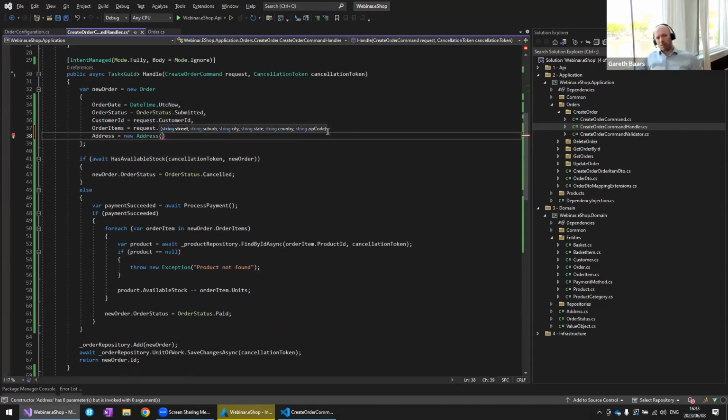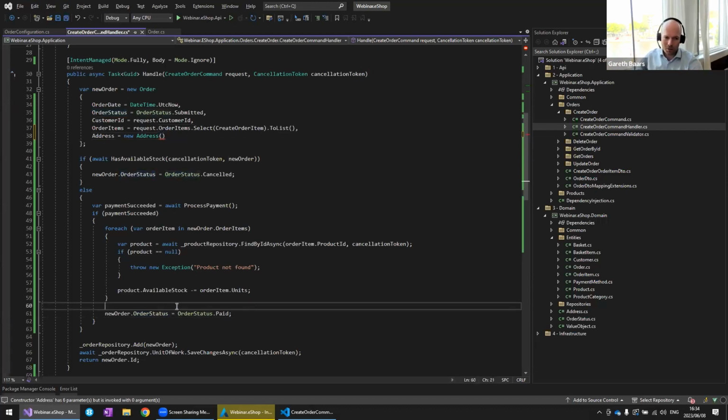And that's a very important distinction also to make when it comes to anemic domain models: because you're not using constructors and you don't have fixed sets of parameters that are required for the developer to supply, you could very easily just forget stuff. Maybe if you had to change it to status paid, there may be other fields that we would have to set as part of this, and so on and so forth. And the developer would have to remember to do that in every place that we would change the status to paid or would create an order.